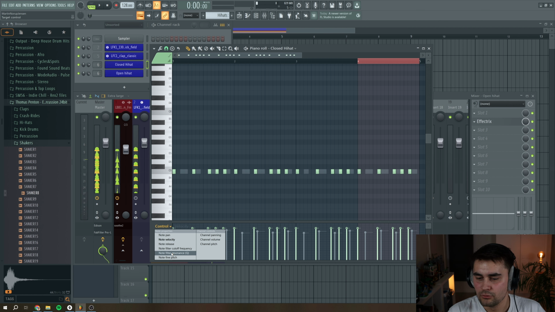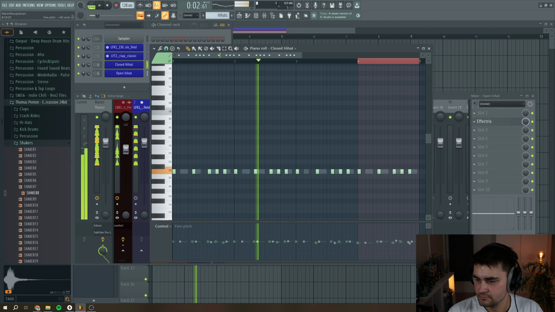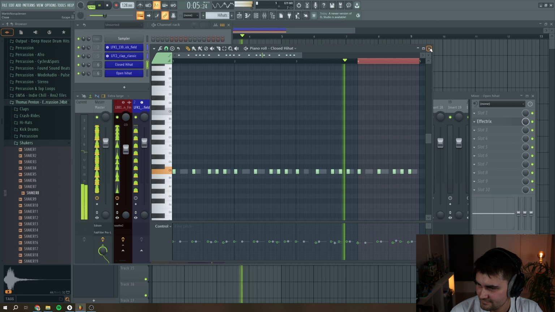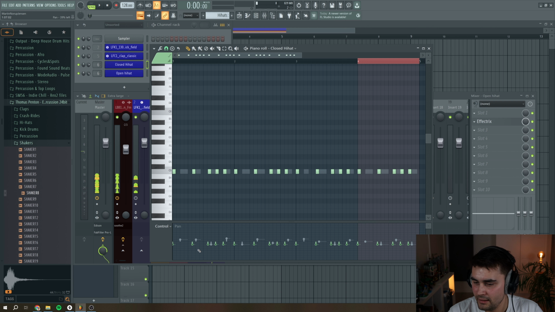And I think I would also like to fine tune the pitch. So I'm going to go to the fine tune pitch and just decrease this for some of the notes, just to make this sound a little bit more alive. Really cool. Also, maybe a little bit of panning. I can see that FL Studio remembered the last panning of the note, so it's actually panned all the notes a little bit for me. Thank you, FL Studio. So let's just do something like this.